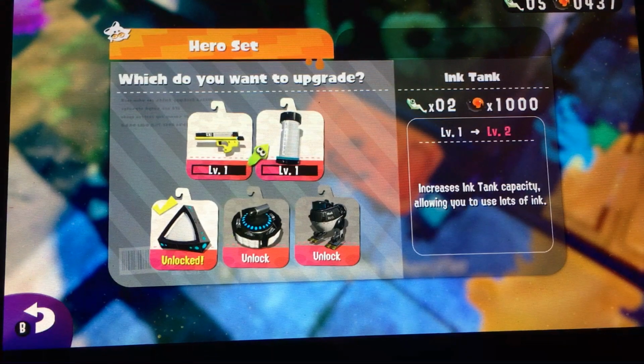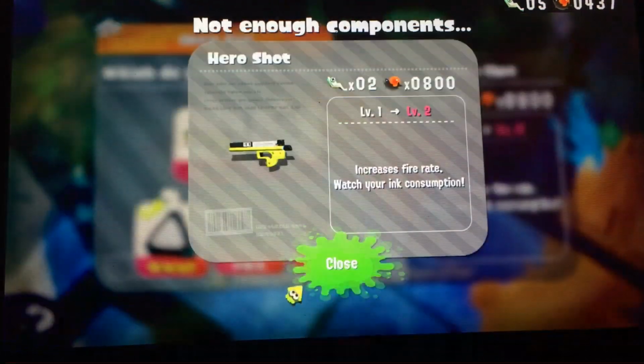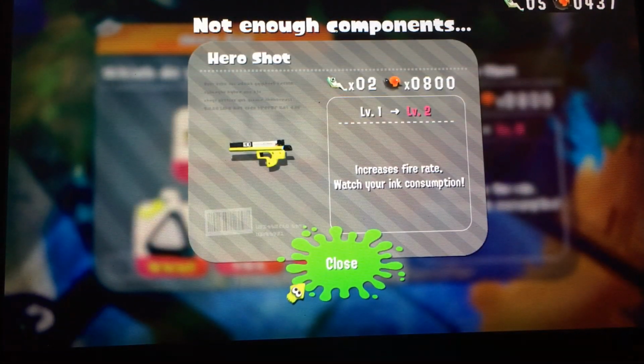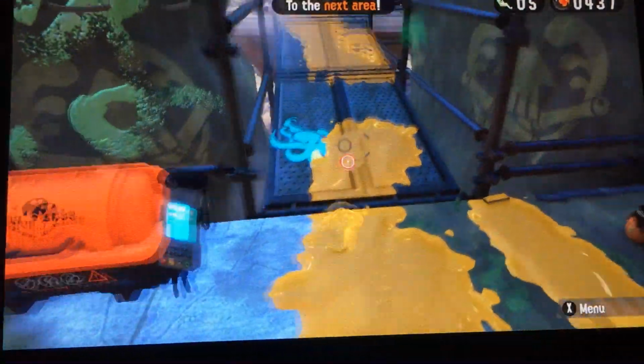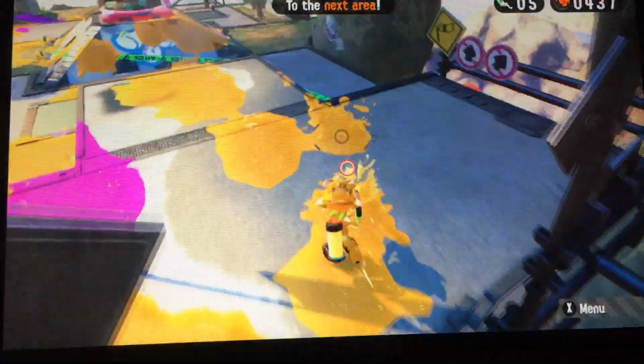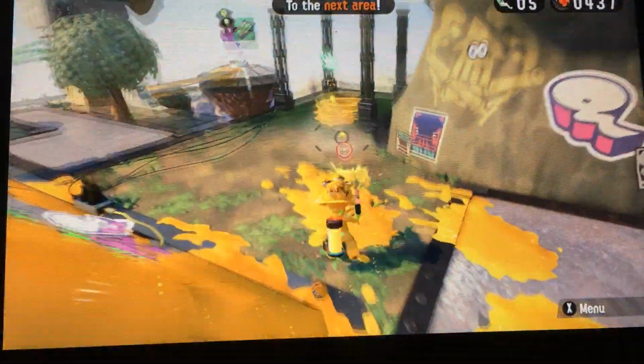I don't think I'm gonna do that right now. I think I wanna upgrade this. Now it's... What? Not enough components. Oh, I don't have enough eggs! Alright, well, I guess we gotta grind for some eggs. No, I'm not gonna start grinding stuff.